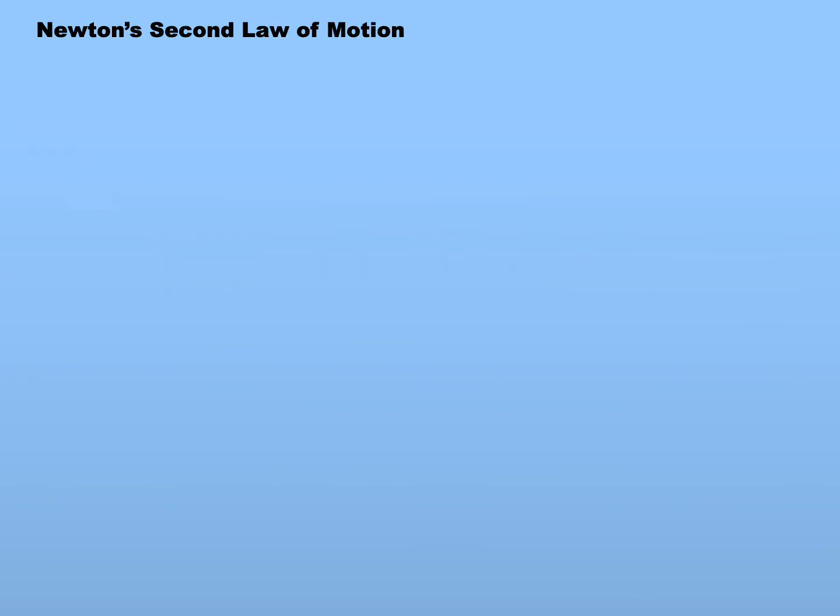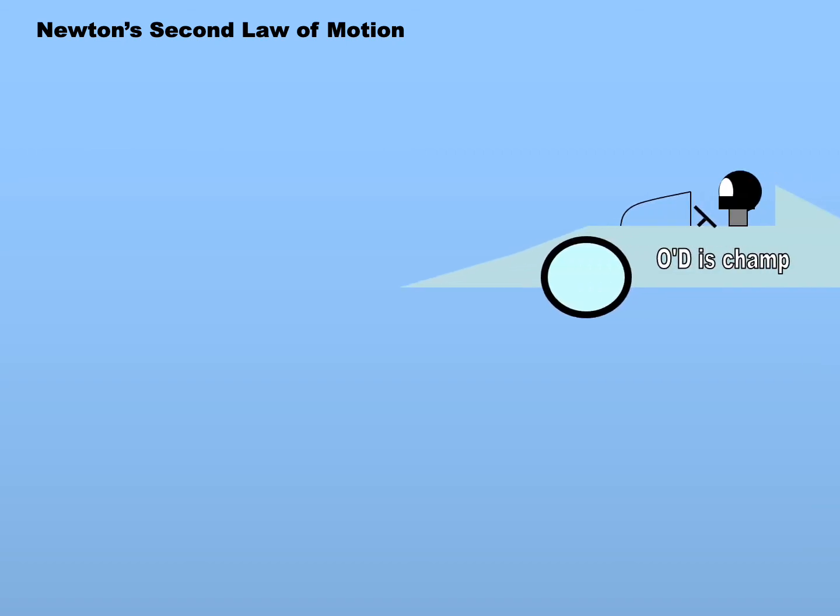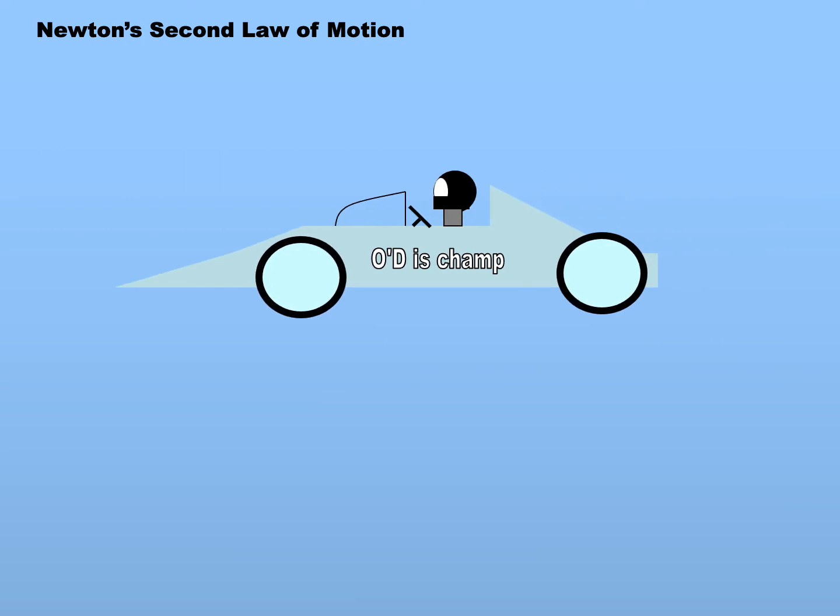Let's look then at Newton's second law of motion. So here we have a Formula 1 car flying across your screen. And of course, these are very powerful machines, and that car would experience quite a strong force given to it by its engine. We'll call that the engine force, F subscript E.